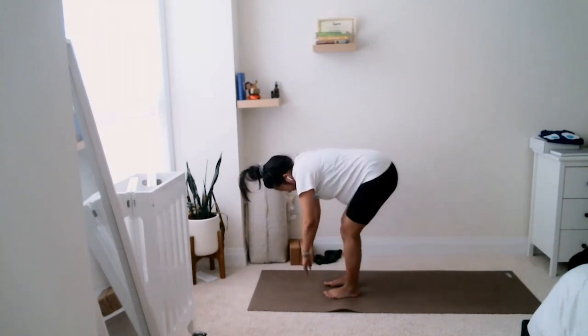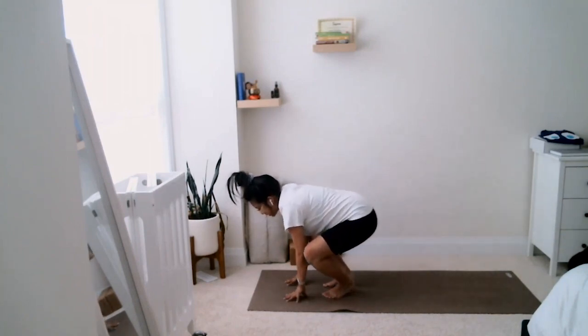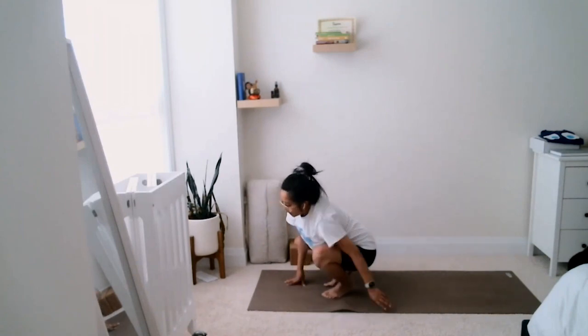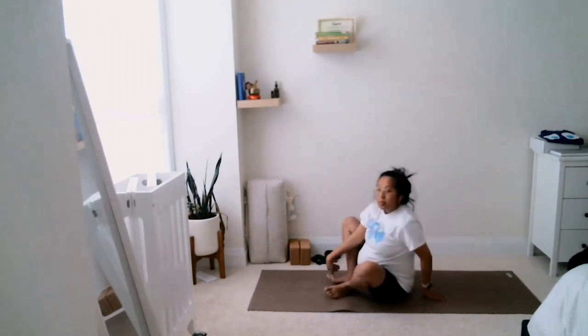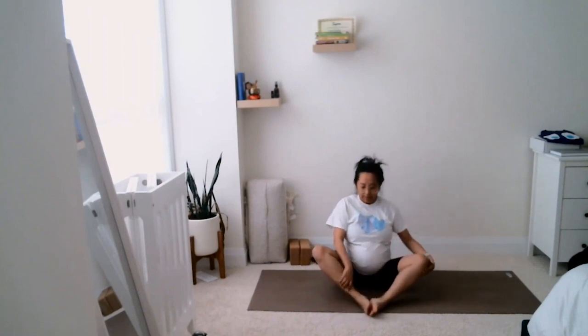Beautiful. Now let's come to a stop. And let's slowly bend our knees, having the knees come and be bent on the outside. And we're going to guide ourselves down towards our bottom, coming into that butterfly pose that we started off with earlier. So let's connect the soles of our feet together once again. And let's slowly start to rest our bodies, rest our heart rate into this butterfly pose.